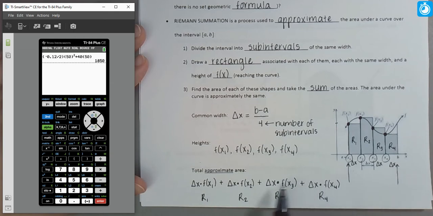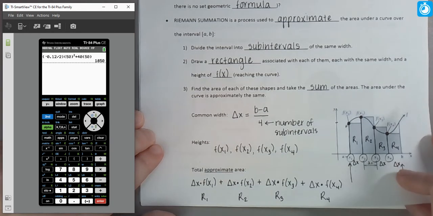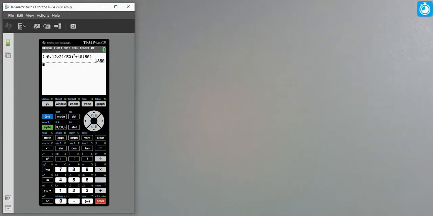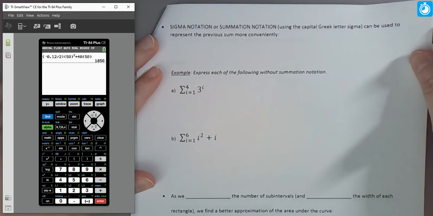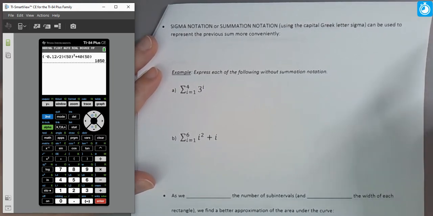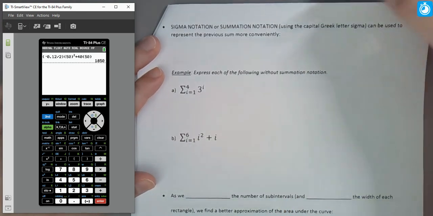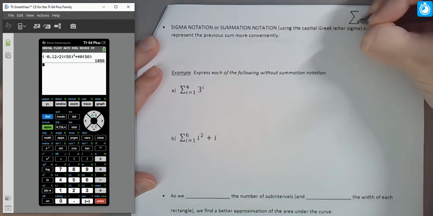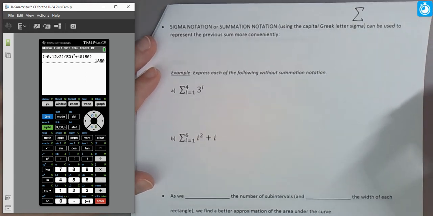So this is going to be our approximate area, but as you can see, writing something like that is pretty tedious, particularly if you were to go to more subintervals. Here we only have 4, so we only have 4 terms, but imagine you were doing 20 rectangles, for instance. You'd have to write out 20 terms, which is very inconvenient. So fortunately, we have a better notation for writing this that simplifies things down a bit. We're going to use what we call sigma notation or summation notation, which uses the capital Greek letter sigma. So it looks kind of like an E. This is really a Greek S, though, S for summation. So that is going to be the symbol we use to represent that sum in a more compact way.